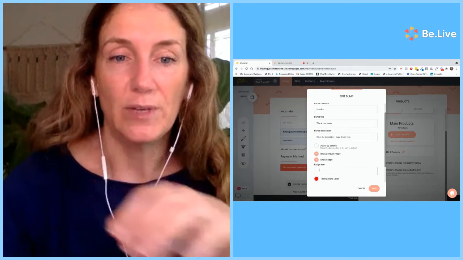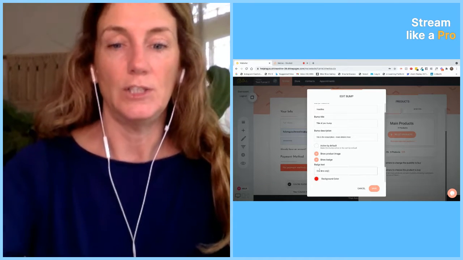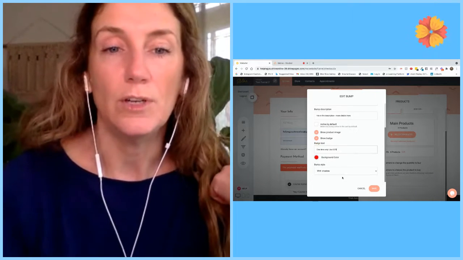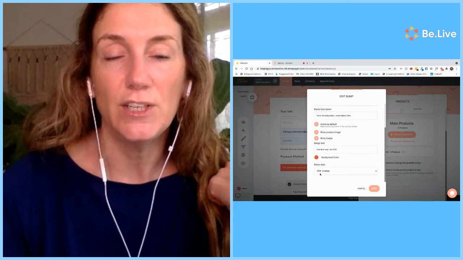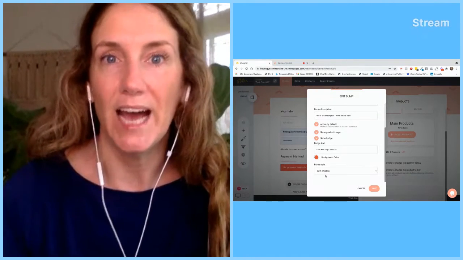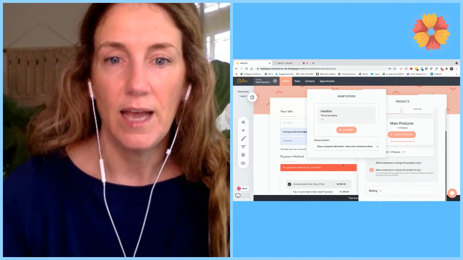Show a badge. I always think that's great. One time only, just $79 or whatever it might be. You can choose the background color of that little badge. And then you get to choose, is it like a box that has a shadow around it or a dashed border? Okay, so now you're going to hit save.